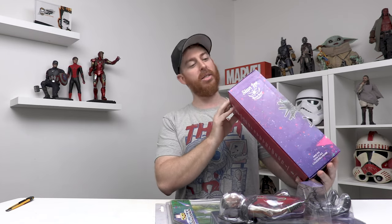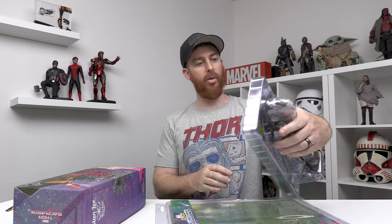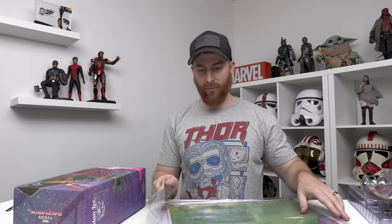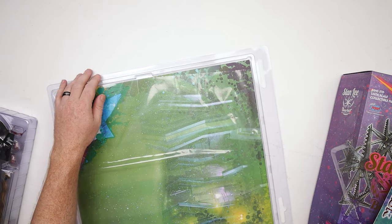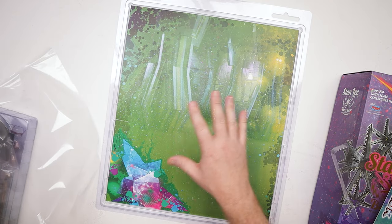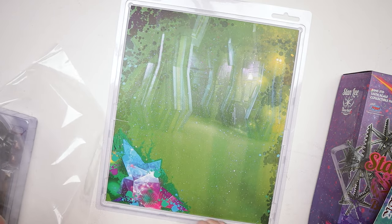So it looks like we have a box of accessories and whatnot, so that's cool. We've got Stan in another clamshell, so we got that going on. We got this backdrop, which I definitely will not be taking out of the... Well, I guess it's technically already out, but there it is if you want to see it in all its glory of the car.